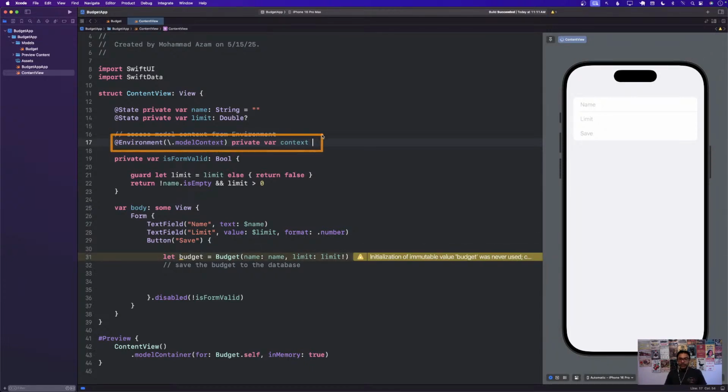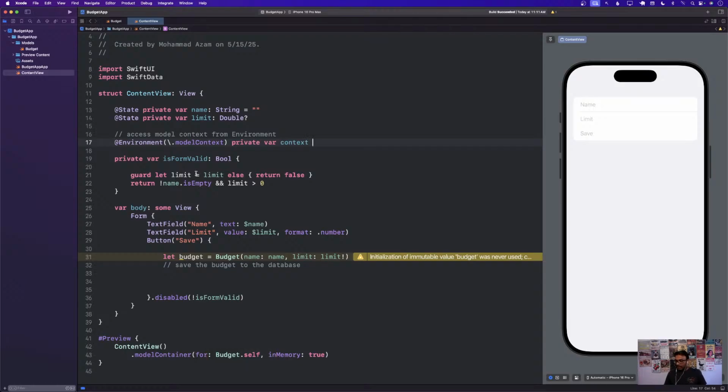So this model context, you can think of it like the NSManagedObjectContext, all right? And it tracks different models, which are the budget model, and if you have other models, it tracks everything. It will track how many models, how much data has been changed. If some models are marked for deletion, it's going to track that also. So it's tracking the entire models in your application that you have specified right there. Right now we only have one, but obviously you can have many different models you can track.